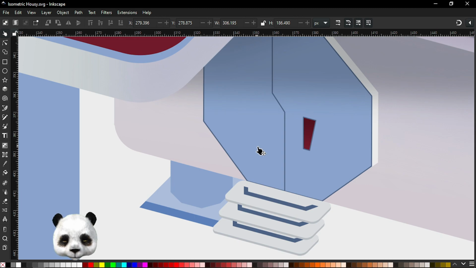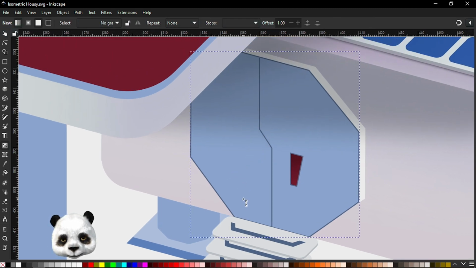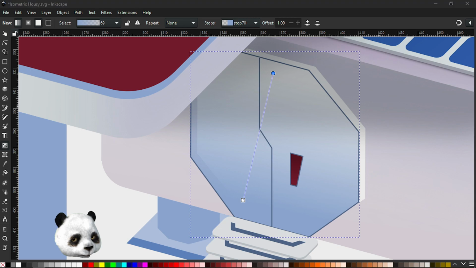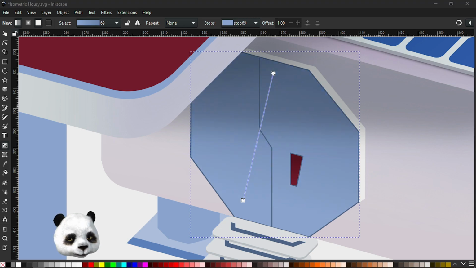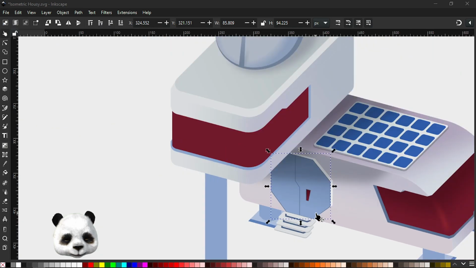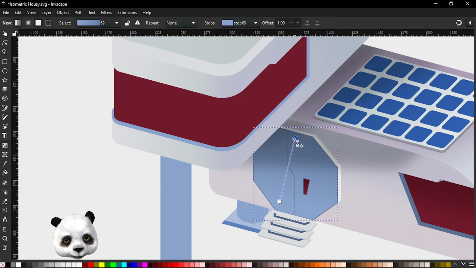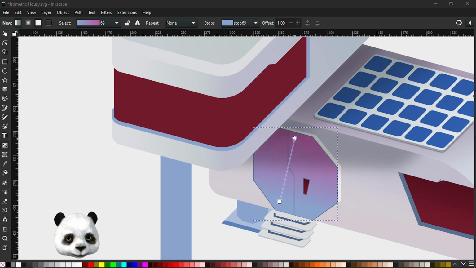Maybe we should do something to these doors. They look a little bit sad. Just saturate it a bit more. I'm not entirely happy with this. Ooh.